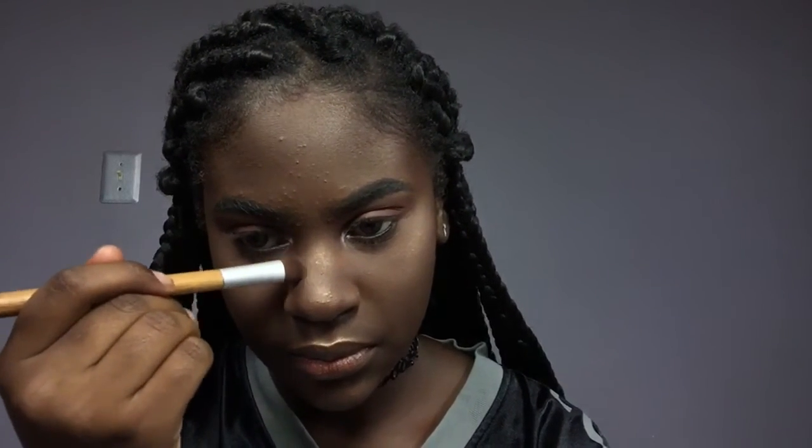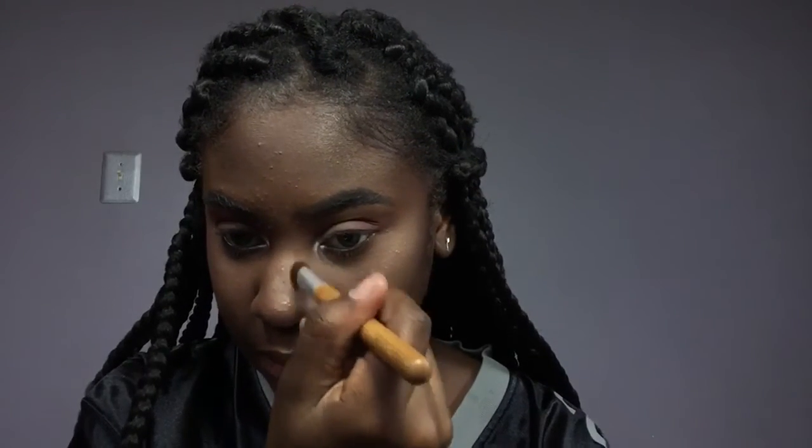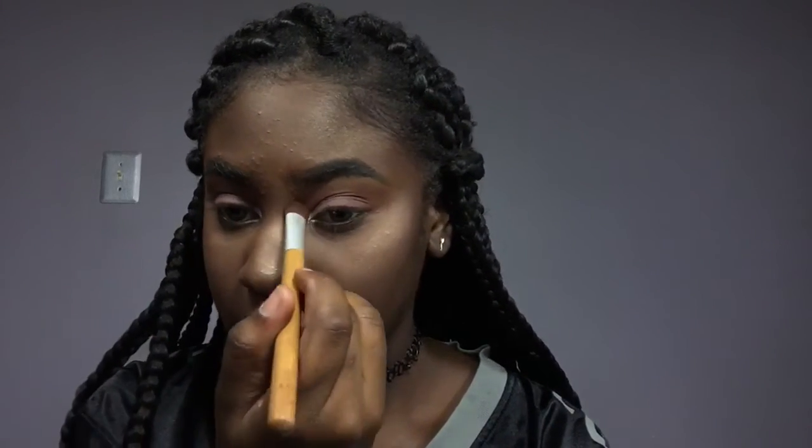Then use Z1 right here. Tap off some. By Colourpop, and apply this all over. I'm applying chestnut.